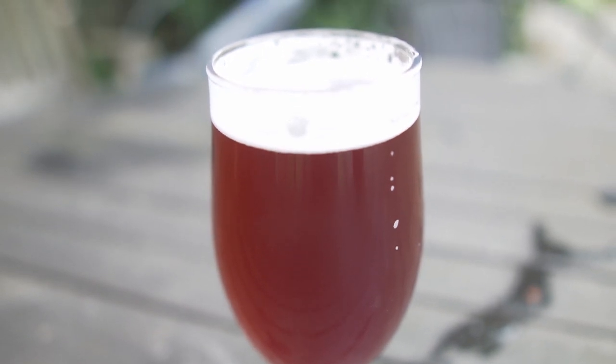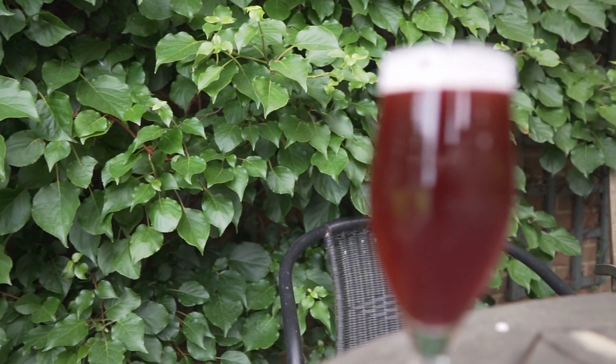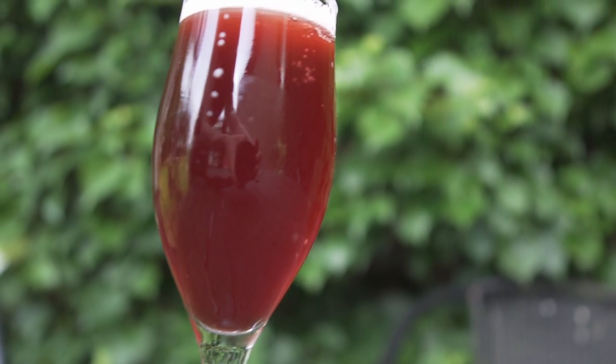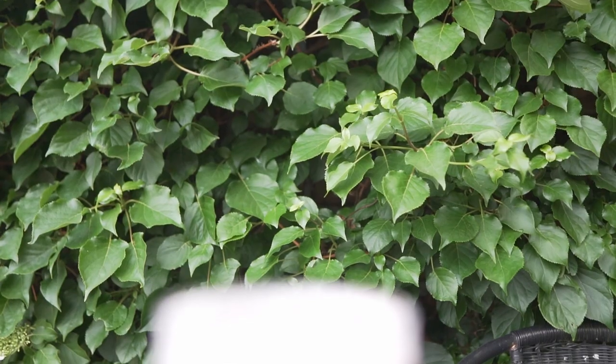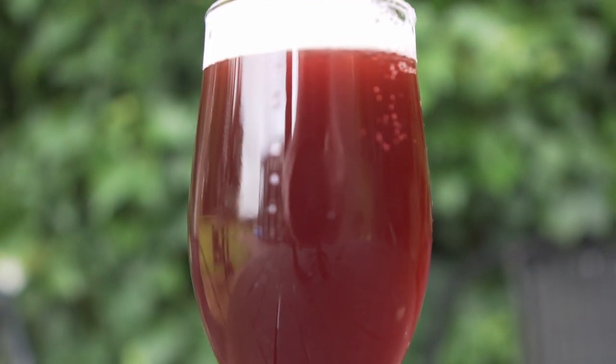It's sour as well — I'm not just saying it to toot your own horn, it's one of the nicest beers I've had. It's got a really nice twang. It's got the cherry, but it's genuinely acidic — you can feel your tongue and mouth start to salivate. I absolutely love that sort of flavour. My favourite flavours are Tabasco, vinegar — really punchy. And I'm not saying this tastes like Tabasco, it tastes like cherries, but it's got that acidity which I think is really nice. I wasn't going to finish this, but I am now. The Philly Sour yeast came out really well — has anybody else had good luck fermenting with Philly Sour? Let me know what you've made and how it's come out.